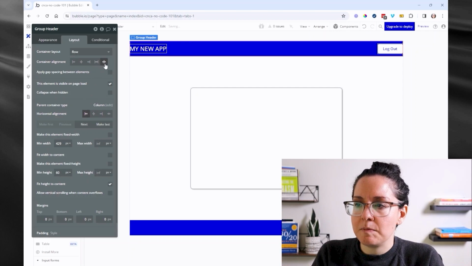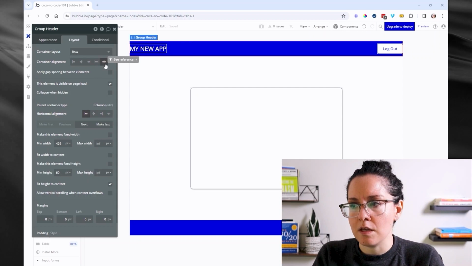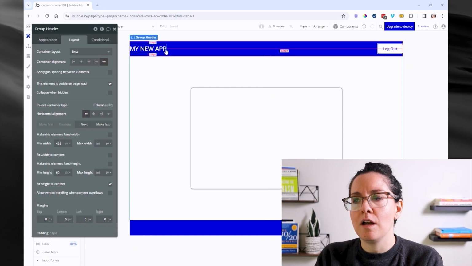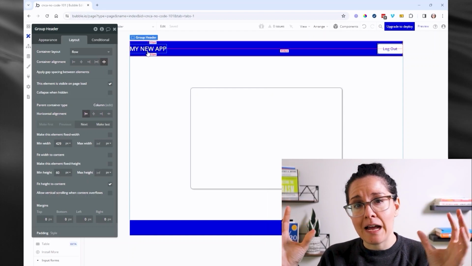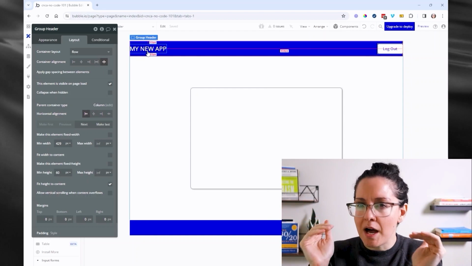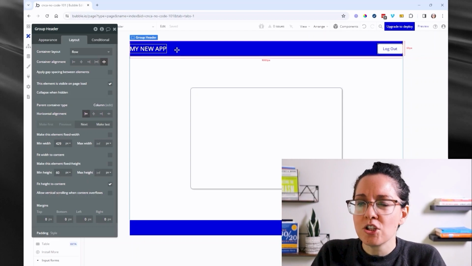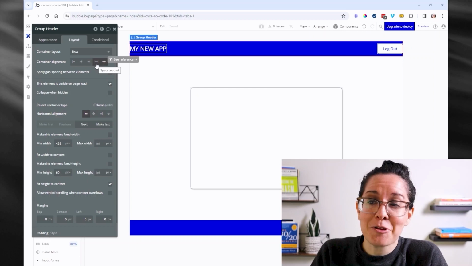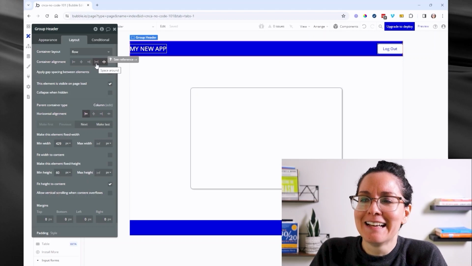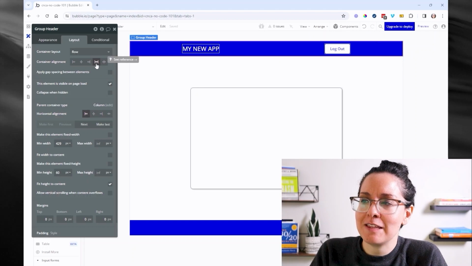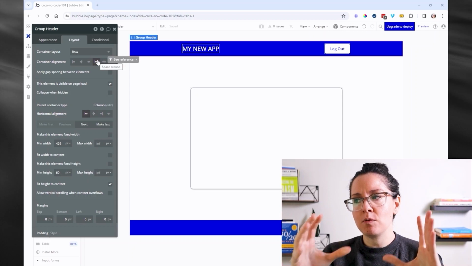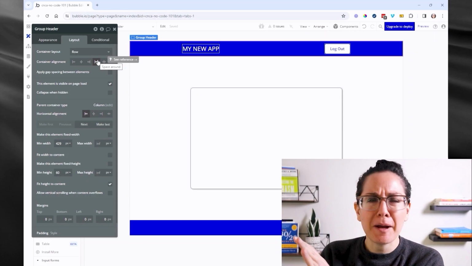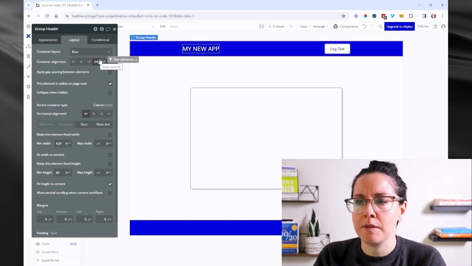I also have this space between option, just like I did with the page. So you see now they're all spread apart. But with this one, I might want a little bit of padding to the left and right. I don't really want them hugging the very edges of that group. So I have a couple of options. I can go with this other container alignment to have a little bit of space around. So you see that. It'll keep things evenly distributed with even spacing on either side and also in between. That might be a little bit too much of pushing in between there.